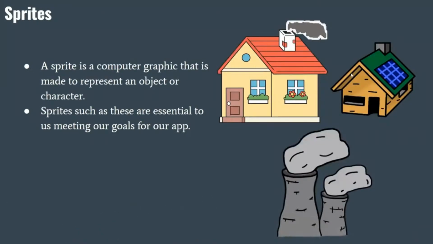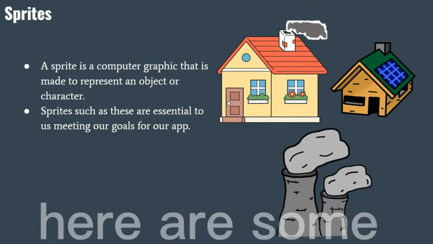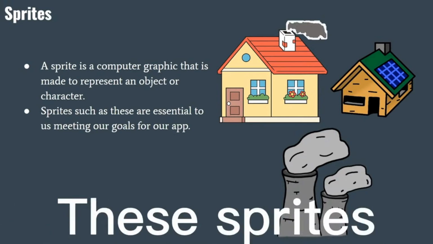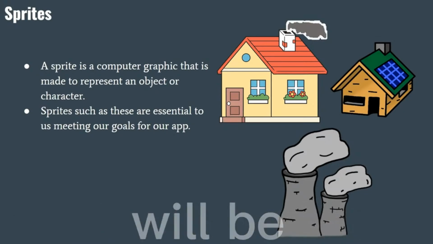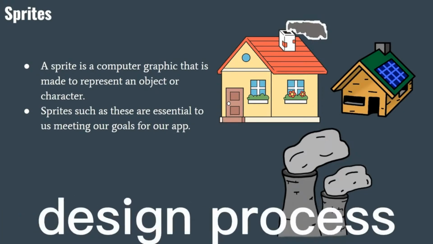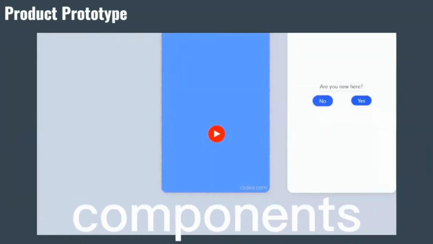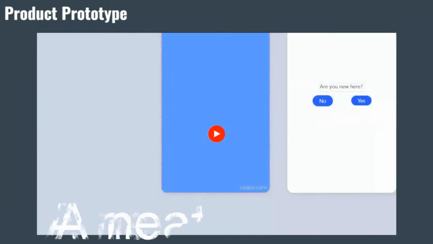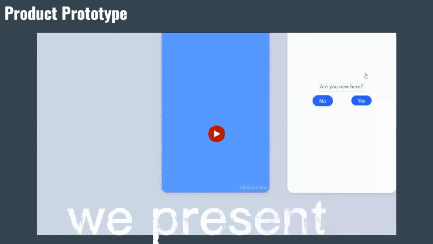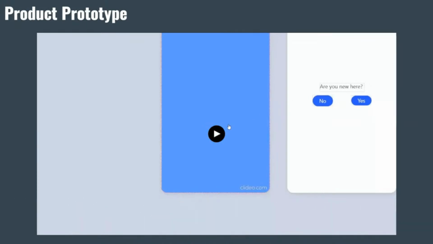Our team started by creating sprites that will help enhance the user interface for our app, making it visually appealing and easy to use. Here are some of the sprites we've created. These sprites and many others soon to come will be one of the most important parts of the design process. When we finish the app and we put together all necessary components, it should look something like this, a neat and easily understandable display for easy access for users. Now here we present to you the prototype to our app, Clean Town.